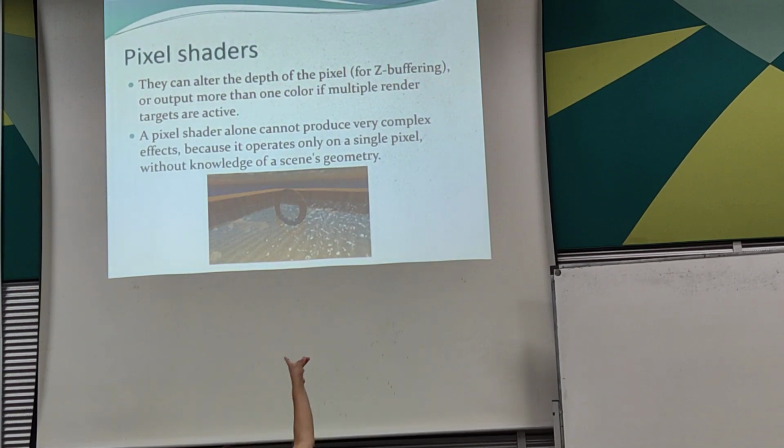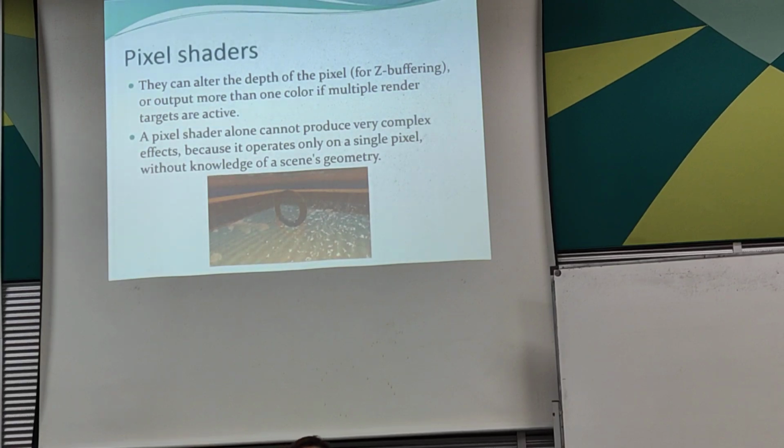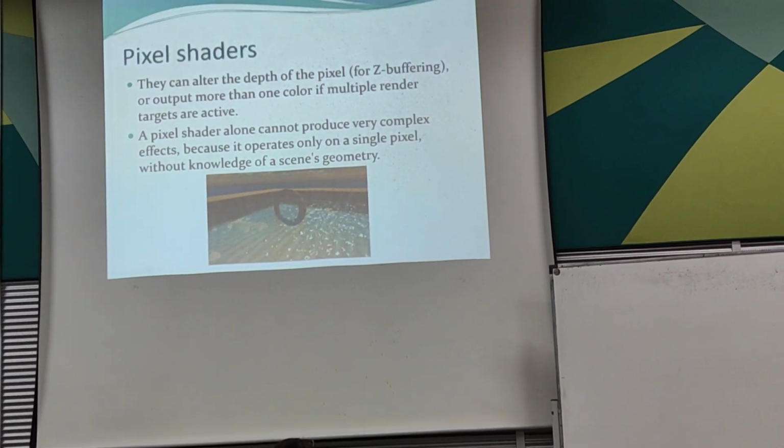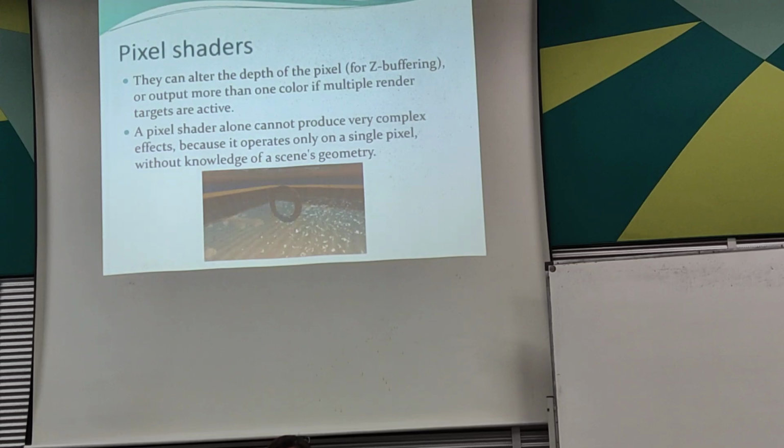Okay, if you want to do this, you need to use shading language. You can see this scene, so you have your sky here, you have your water. You just pick one pixel here, so you have the reflection of the sky in the water here. So you pick one pixel here, then the pixel shader will see how many objects are active in this pixel. In this pixel you can see the shadow of the rain here, and then you can see the water pixel, and then you can see the reflection of the sky pixel here. So three things, three pixels that you have to consider.